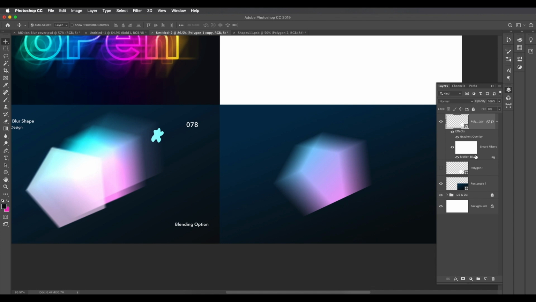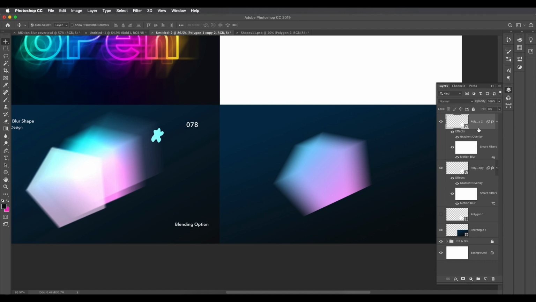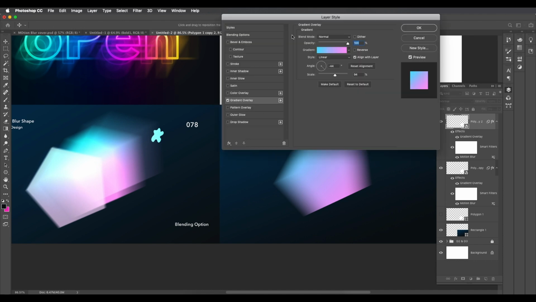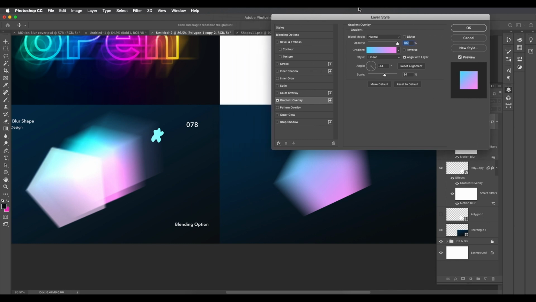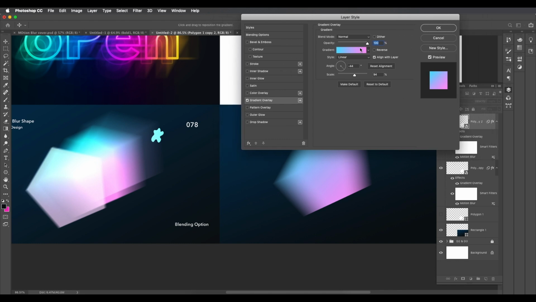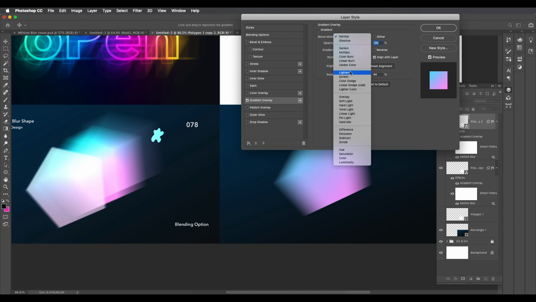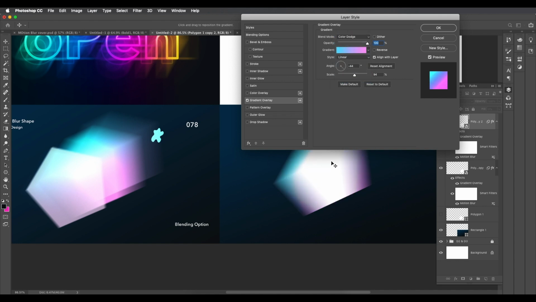Now let's create out the second design. So I'll just create a duplicate of this. Click, drag and create a duplicate, and this one I'm going to go inside gradient, right? And under gradient we'll do some adjustments. So first thing first, we're going to change the blend mode to color dodge, and this will give it that nice bright color there.